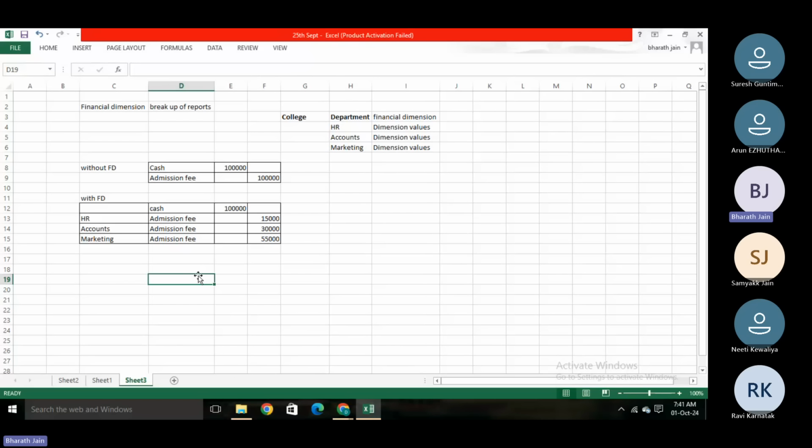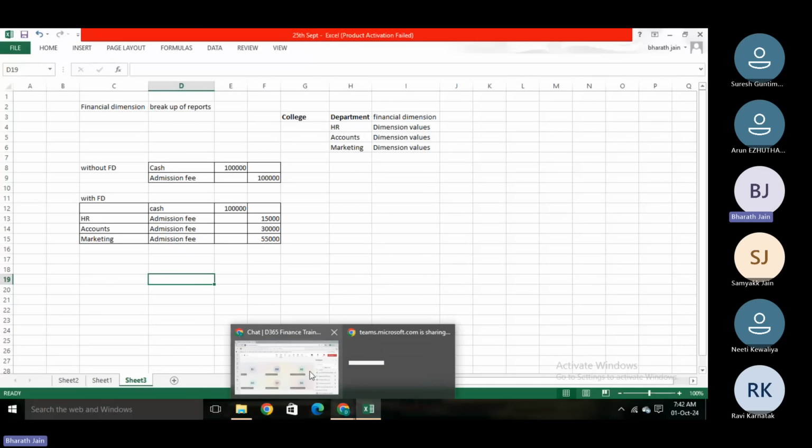This is something the business has to decide. When I say business, the company has to decide, because at what level they want to see the breakup, whether it's department wise, and within department what values they want to use. This is completely decided by the client. So we have to tell them this is how you will get the reports by using financial dimensions. I will show how the breakup works even at the trial balance level. To understand those things, it's important to have a proper discussion regarding financial dimensions, and they have to give us the values.